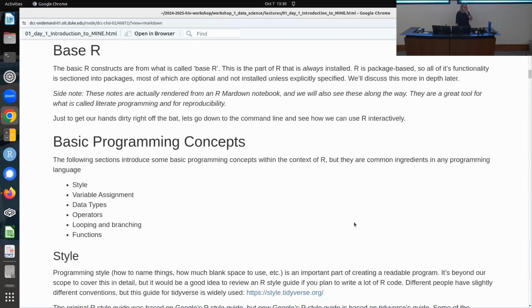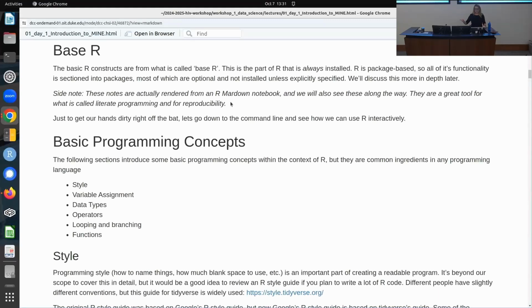All right, so I started with, what is R? There's something called base R, and that's really just the very basic stuff. Functions like mean and print would be in there, and any kind of operator, like a plus or minus, is all in base R. But you don't get a lot else. We're going to do a lot of tidyverse later on in this workshop, and those packages have to be installed separately from base R.